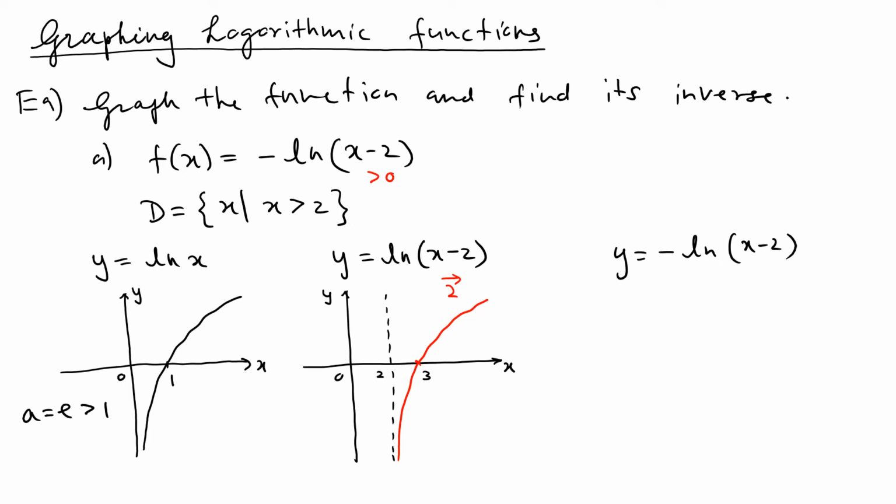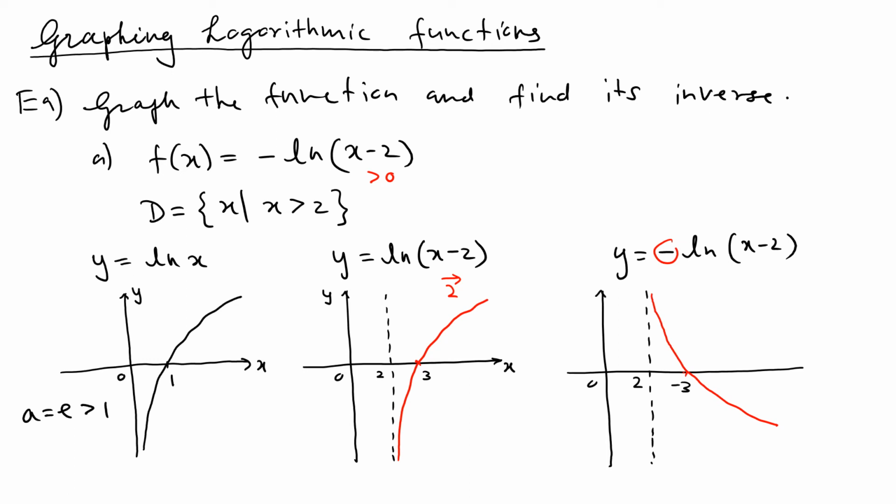So you're going to negate, you're going to reflect across the x-axis. So that means the new graph is still the line x equal 2 is still there. So what happened, the graph reflects, so that means the asymptote is going to go like that and then go like this. So that is the new graph. So it is 2, negative 3, this is 0, that's the y-axis and that is the x-axis. So this is a new graph.